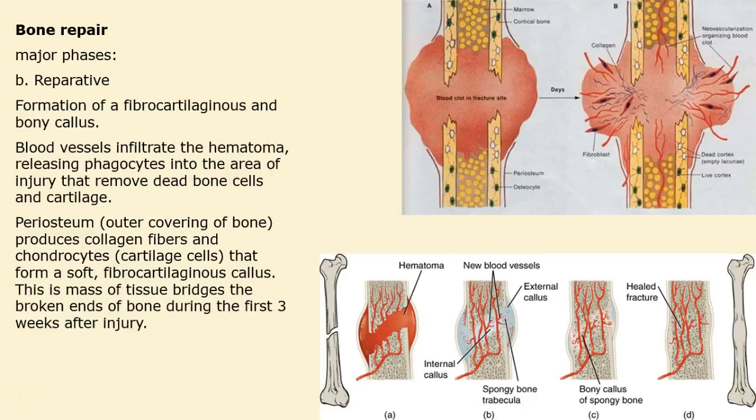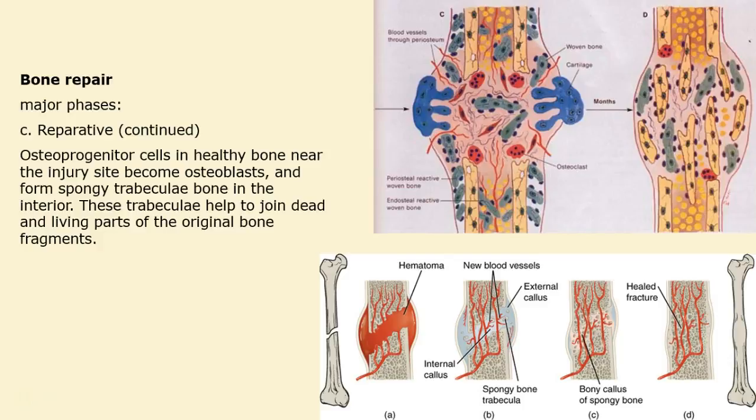Chondrocytes, there's that root word chondro, meaning cartilage. So together we get this, it's almost like a gel at first, like the ends of a chicken bone, that white material. It's fibrocartilage, but it's soft, and it's just going to bridge the two broken ends in the first 3 weeks after the break.